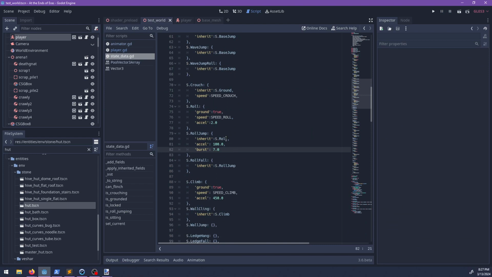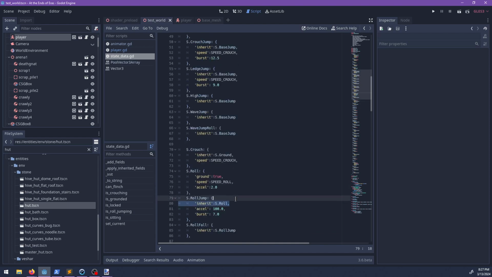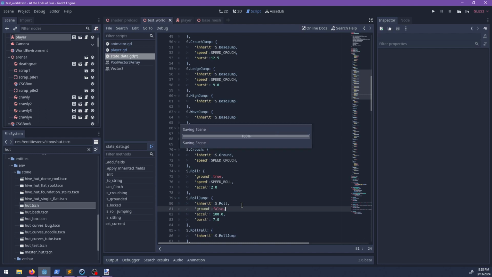Should this inherit from... No, this shouldn't inherit from roll. This will just have... Because this doesn't have the ground, and it doesn't have the same acceleration. Well, actually it does. It just doesn't... It just has that instead.